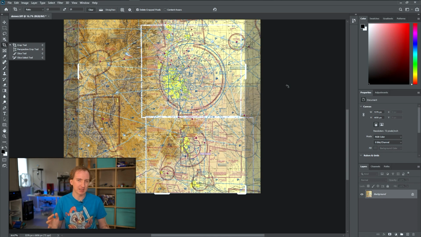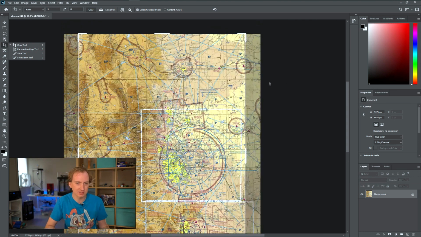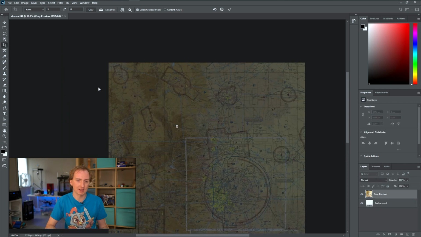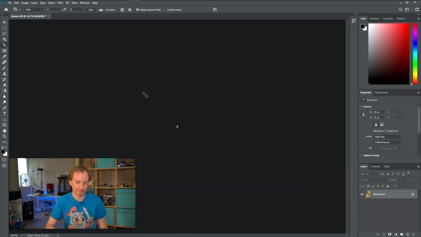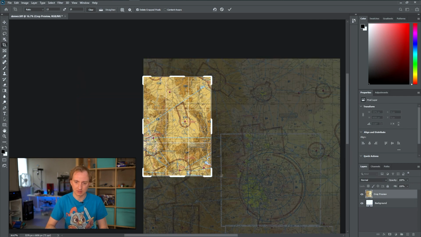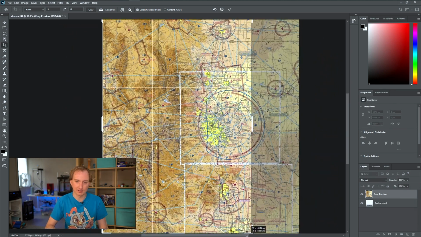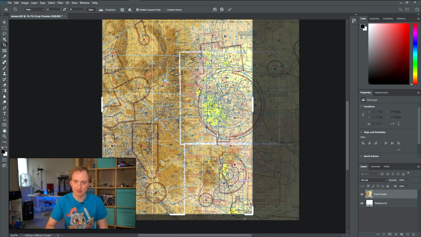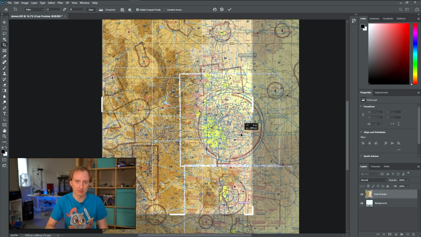Now, as I said, my goal is to probably get as many interesting airports in as possible. So looking at this, my first instinct is that I do want these airports over here on the left. So what I'm going to do is I'm actually going to take the crop here, and I am going to drag it a little bit over here. All right, there we go.